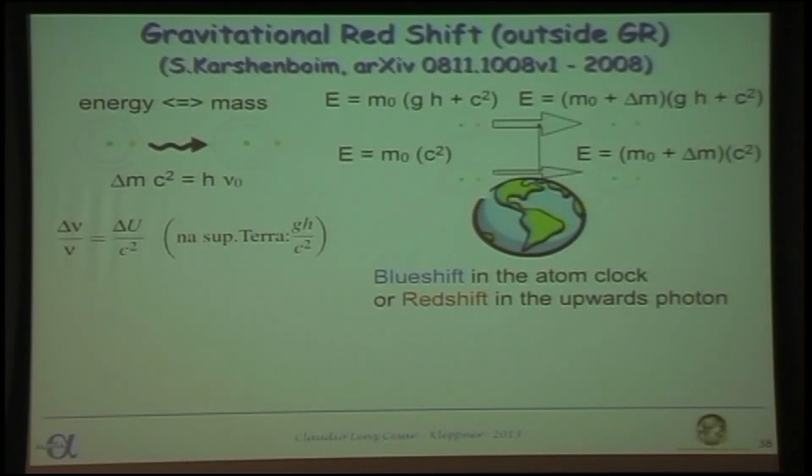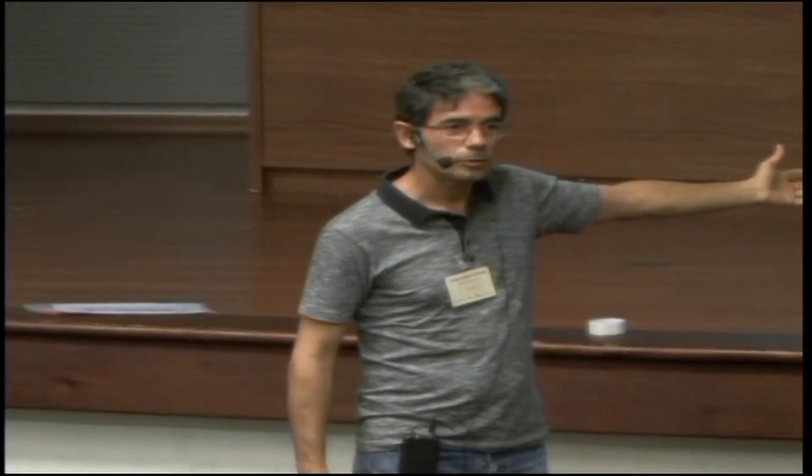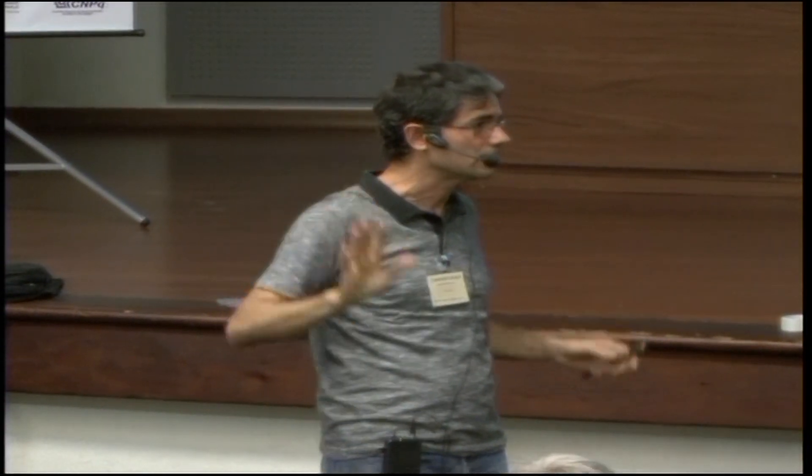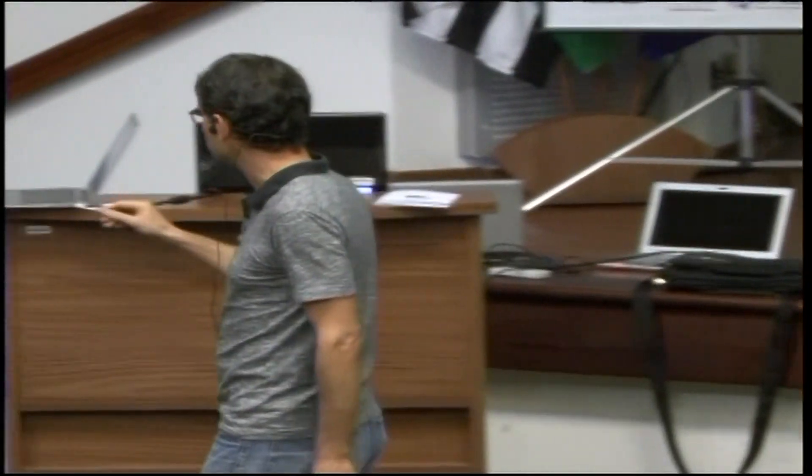So the other interesting thing is this is a tick-tocking clock, as Bill Phillips said yesterday, and it's subjected to gravity. So we're going to be able to test if gravity is the same for this anti-atom as it is for the atom. In particular, the first spectroscopy that we are able to do, we'll be able to rule out anti-gravity, because we have enough sensitivity. The first spectroscopy is going to be at parts in 10 to the 12. I can guarantee you that there is no way out. And we have enough resolution to say anti-gravity doesn't work. Now, whether G is the same to three digits or not, that's a different story. But at least we could rule out anti-gravity.